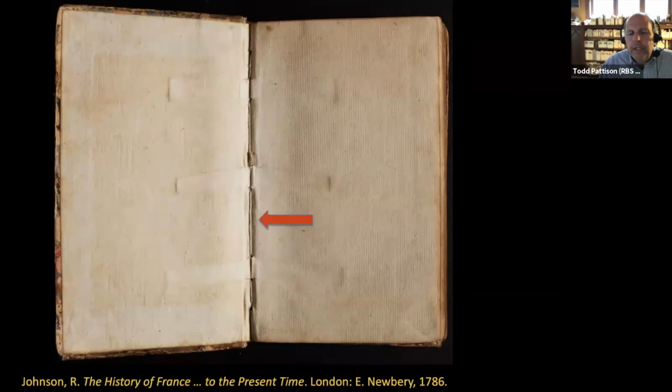And you can see the arrow is pointing to the thread that's in the gutter here. So we have a free flyleaf on the right, we have a paste down on the left, and then the thread is going through the center of that fold and attaching it to the sewing supports. There's also another free flyleaf underneath the one on the right that's part of the end sheet construction, which means there has to be another sheet of paper, another leaf of paper on the left. That's the one that's attaching the board.